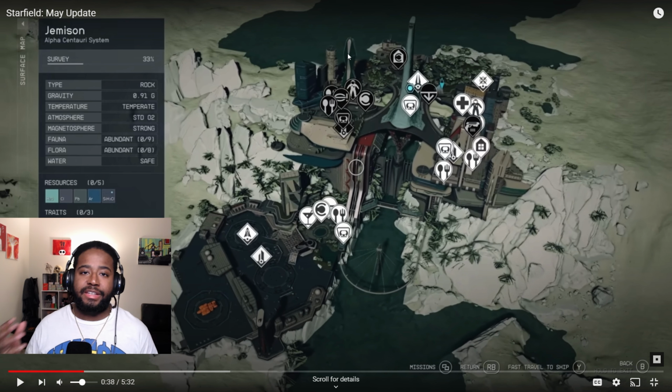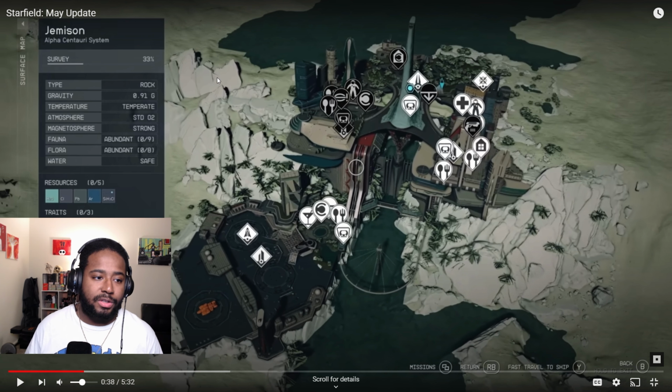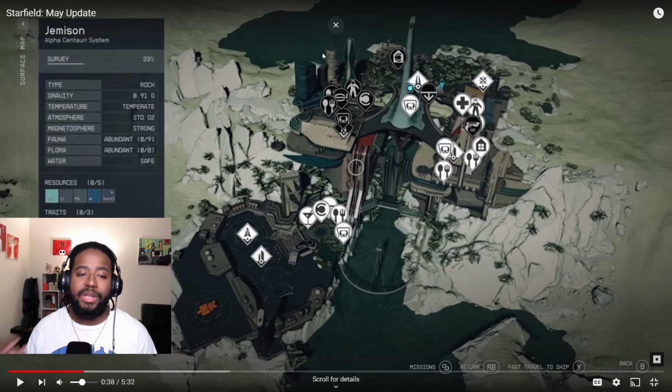So obviously they're adding in surface maps. You can see some texture here, you can see some buildings, and then I'm really loving the fact that we're getting these markers that show different points of interest.